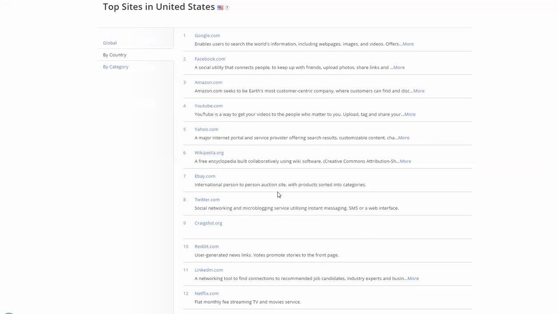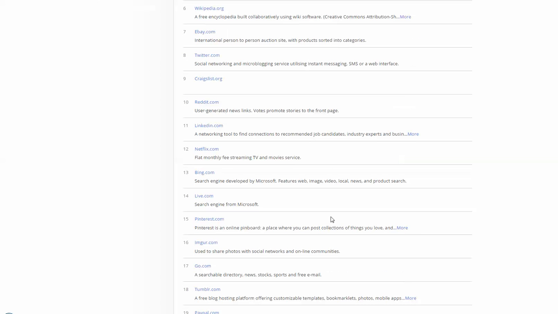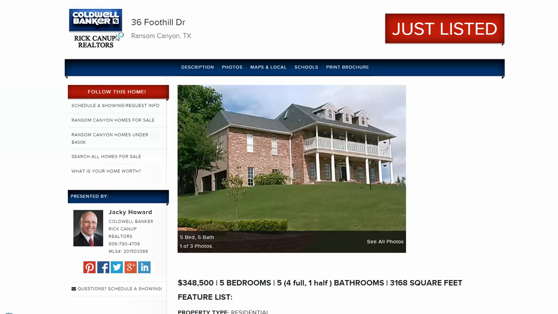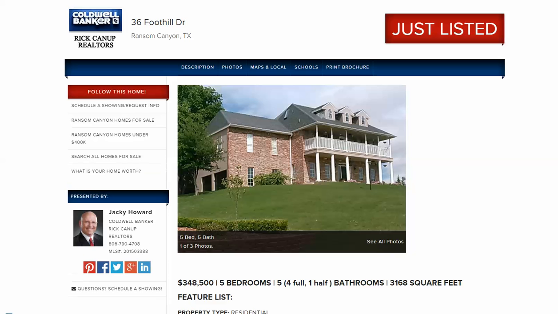And then Twitter, I've shown you the tools that can share to Twitter. We have a posting tool for Craigslist. And of course, I was saying we could get on LinkedIn. And I think somewhere down here is Pinterest. Yeah, #15. So it's good to know that we've got tools to get on all these sites. And then once people see the tools, they can click links and get off of those high traffic sites and get to my website. And that's really the name of the game, because we want to get leads for you, right?